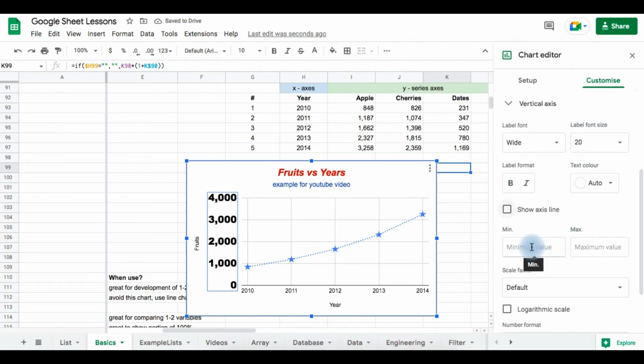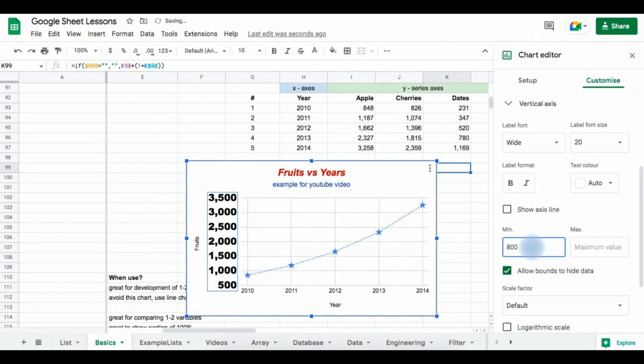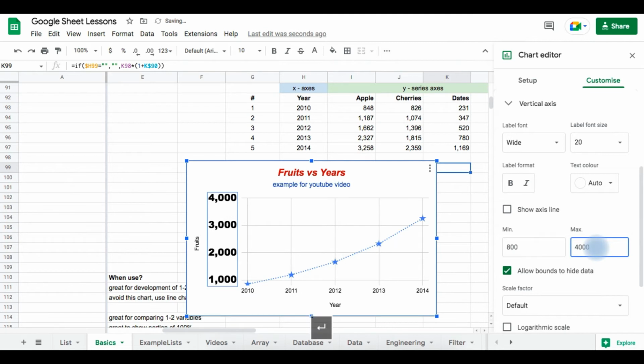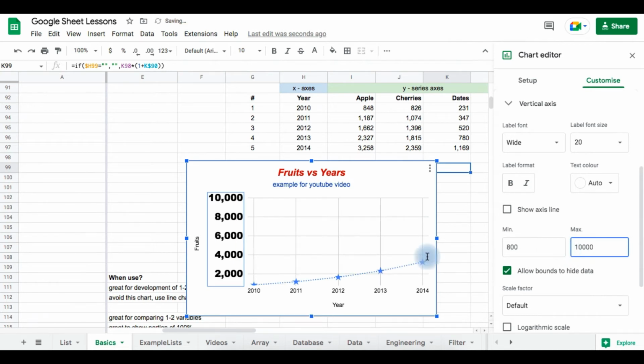If you want to start from a minimum value, for example, let's start from 800, and let's say a maximum of 4,000, and it would do that. Or let's say you want to compare it up to 10,000, it would do that, and now the values are so small.